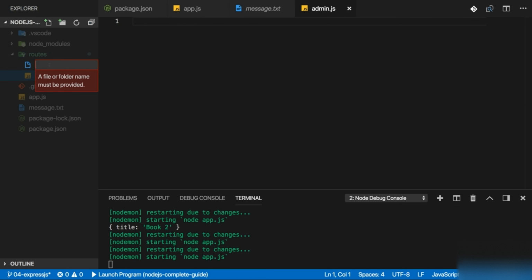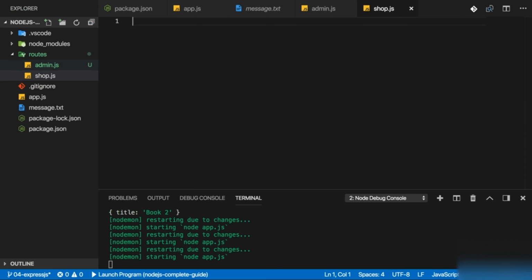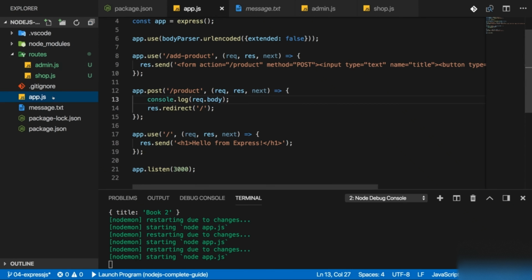I'll also add another file, and that will be shop.js, so basically what the users see, let's say. Now, we'll not build the full shop here. We'll slowly develop it over the next lectures and modules because it uses a lot of cool features like databases and so on. But we can at least start putting our code into these files here.